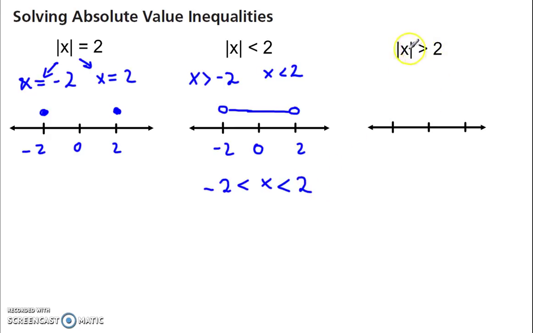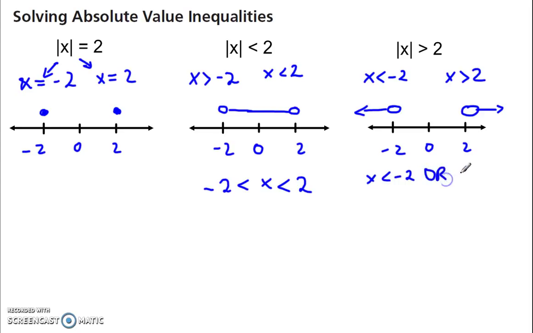Up here, x is greater than 2, so again I have the option of the positive. X is greater than 2. There's 0, negative 2. Open circle this way. Or I have to do the negative case, where x is, flip the sign around, less than negative 2. This is an OR statement. Okay, so I could write this. X is less than negative 2, or x is greater than 2.